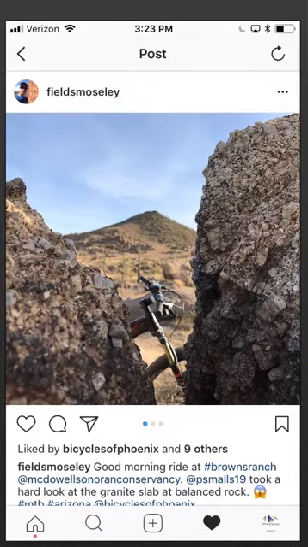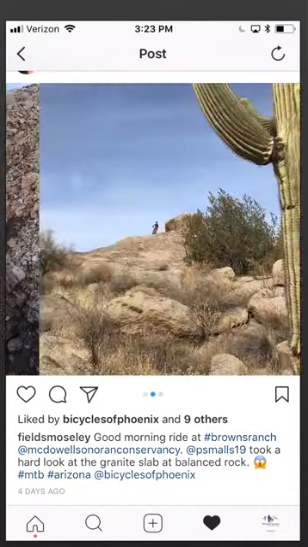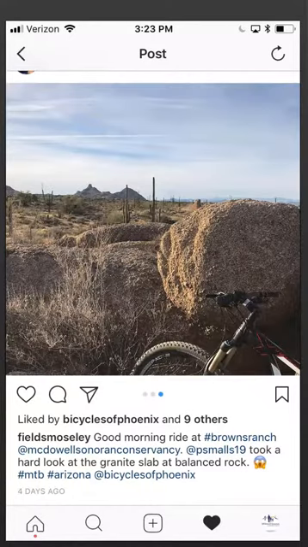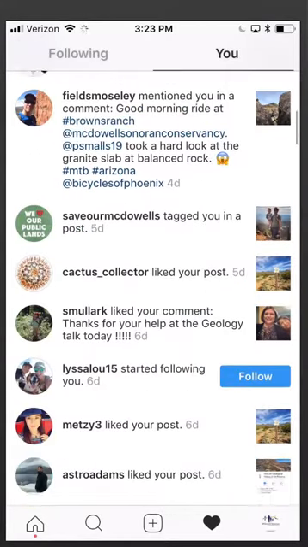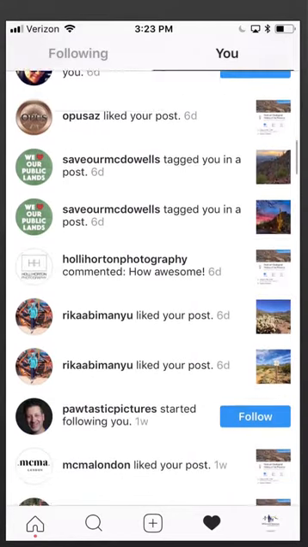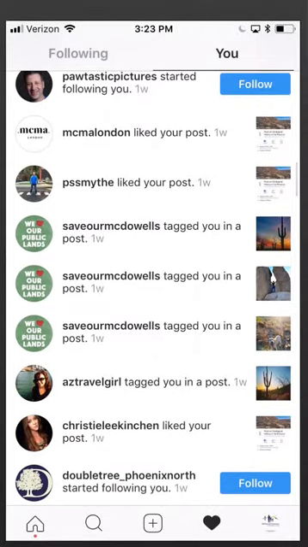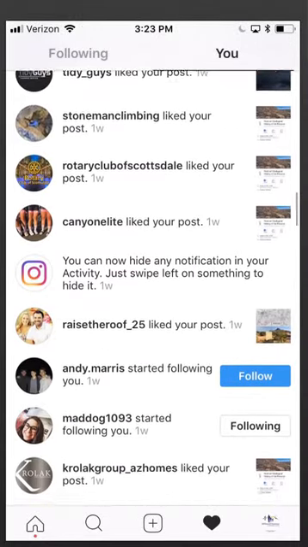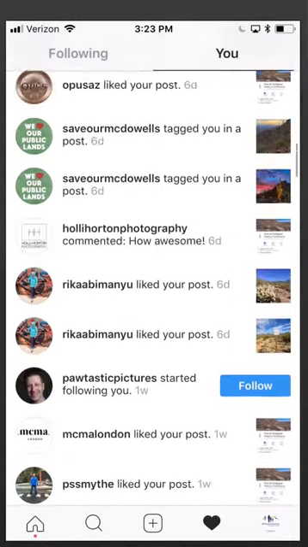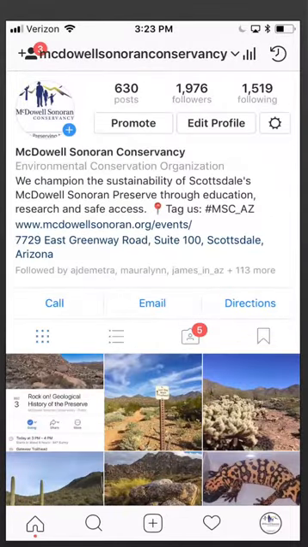That's Wrangler Trail, isn't it? I think that's either Rustler or Wrangler. You know, that little peek through to Cone Mountain. Very cool. There's Pinnacle Peak. So we're definitely going to like that picture because he tagged us. He tagged the Conservancy. Okay. And then we can go through, sort of look at who's followed us, and maybe we'll go back and follow them. Okay. Let's go back to our own.